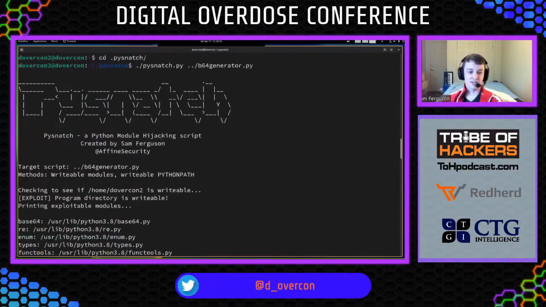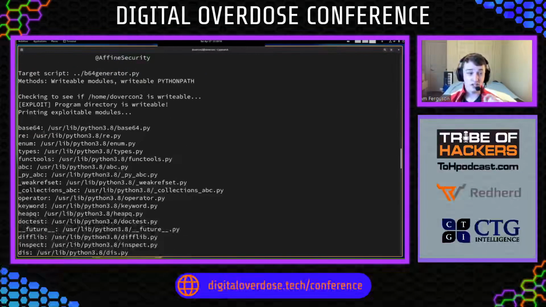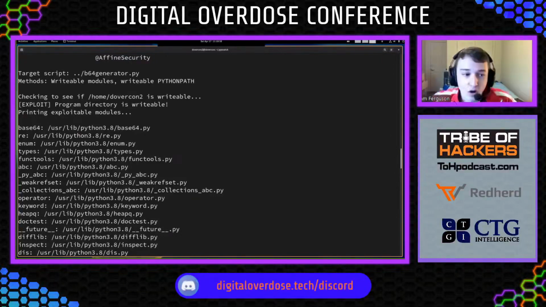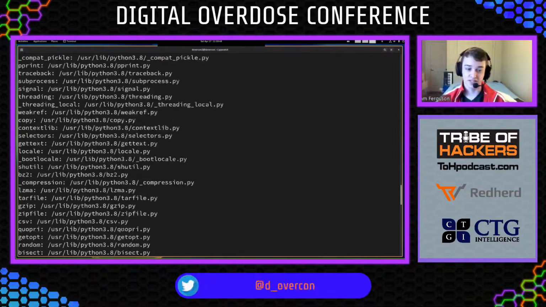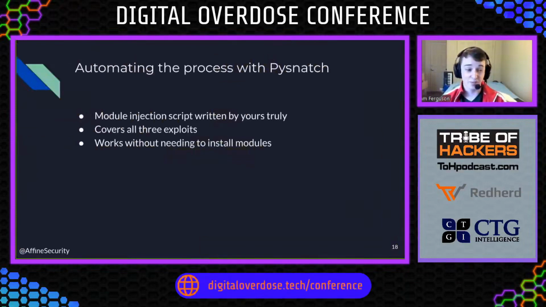So as per usual, infosec has got to have some cool ASCII art to start. So first of all, it will check if our home directory is writable. And it says, awesome, it is writable. And there's an awesome module in Python called, what is it now? It's called modulefinder. And modulefinder will find all of your modules that are used by that script. And so here's every single one that you could potentially exploit. And it'll also do some quick checks if the imported modules are writable, and sudo -l checks, which aren't applicable here. But yeah, it's a really sick script. I was pretty happy with it.